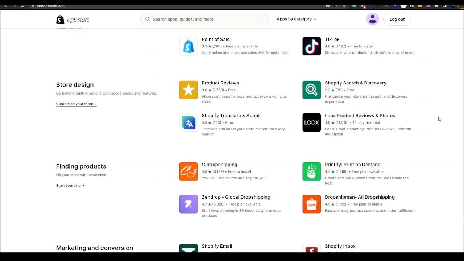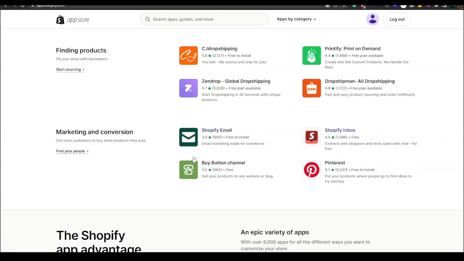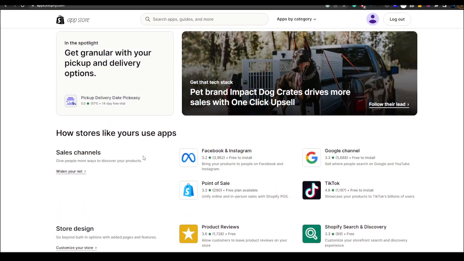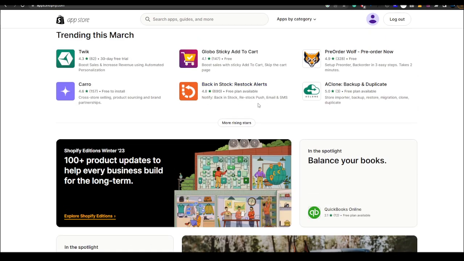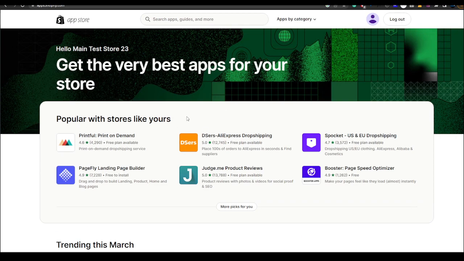A lot of these contain really cool features to enhance your store, for example, product reviews. So this would increase your conversion rate. A lot of different competitors of Shopify don't really have a full-fledged app store, because Shopify is one of the biggest. So that's why independent creators actually create apps for Shopify. So that's why you won't ever get this level of customization outside of Shopify.